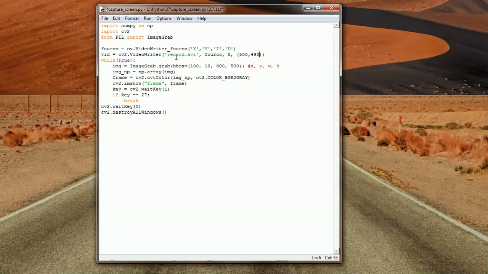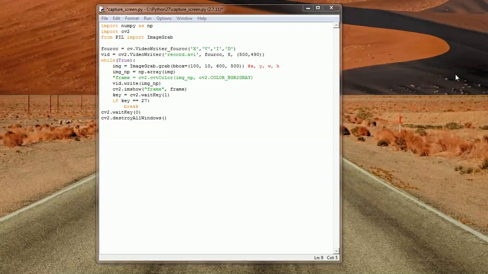So let's go ahead. I think we're ready to go. What we have done, we've specified the code. Now we need to write the frames that we are capturing to the video object that we have created here. The way we do that, we've seen how to do that. We simply use the object video write, and then we write those frames to the video object. In this case, we are writing img_np. Remember that you would want to either write the frame, or you would want to write the numpy representation of the frame. In this case, img_np, or frame as it's represented here. I'm not going to write the grayscale image, so I'll just ignore it. I'll just write the original colored image.